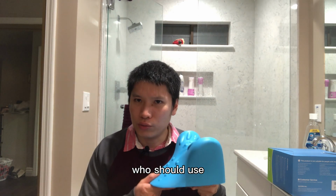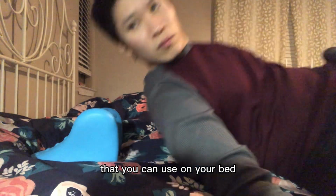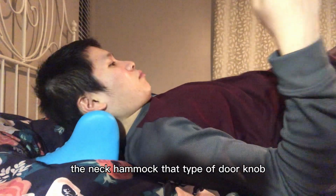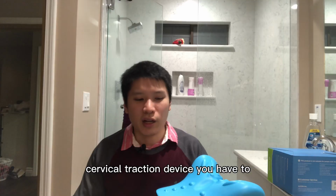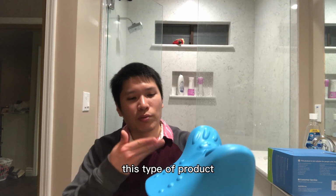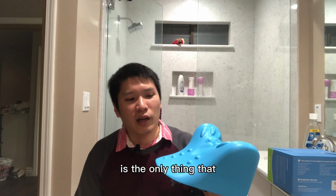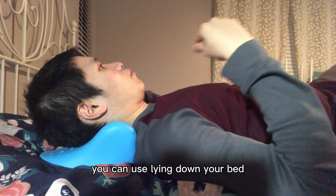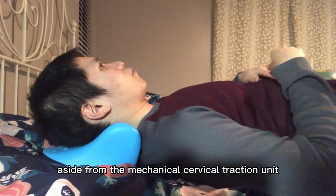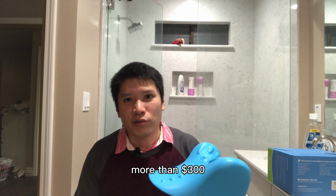Who should use this product? There are not that many cervical traction devices that you can use on your bed. The neck hammock, that type of doorknob cervical traction device, you have to lie down on the floor. Over the door cervical traction unit, you have to do seated. This type of product, a cervical traction pillow, is the only thing that you can use lying down on your bed, aside from the mechanical cervical traction unit, which usually costs more than $300.